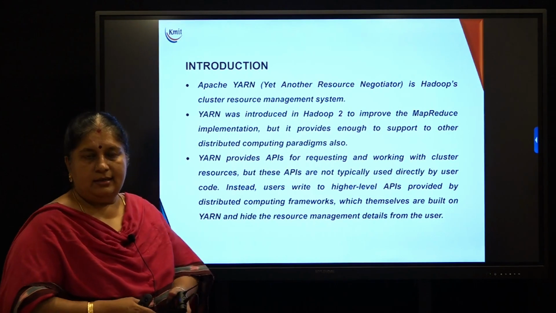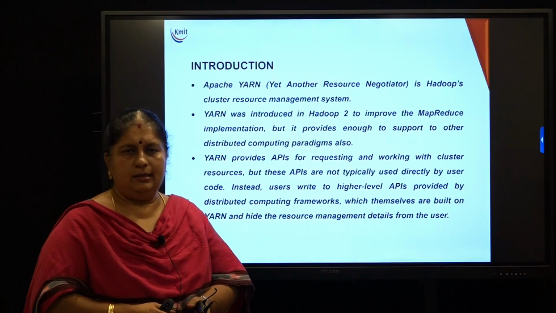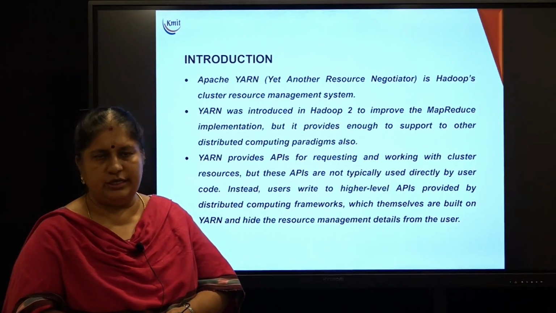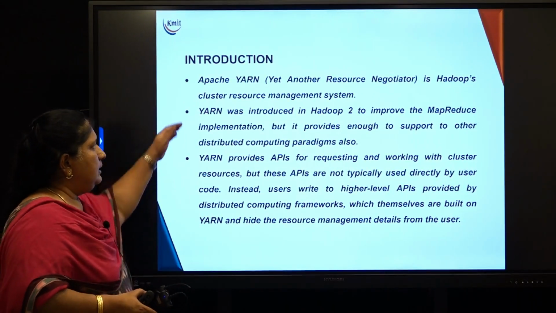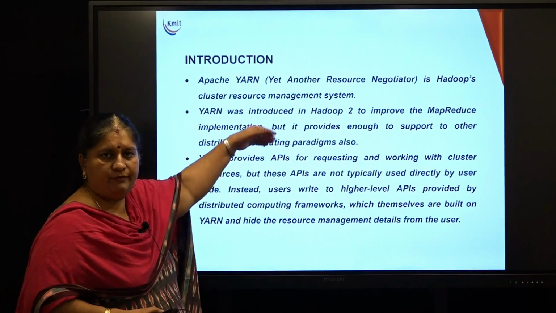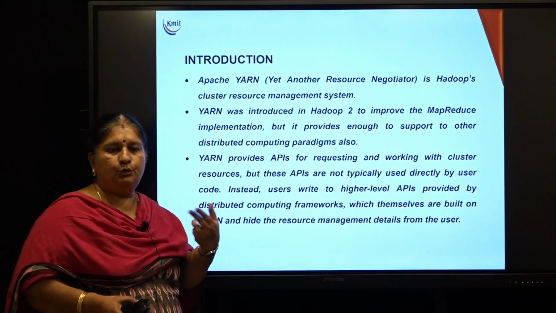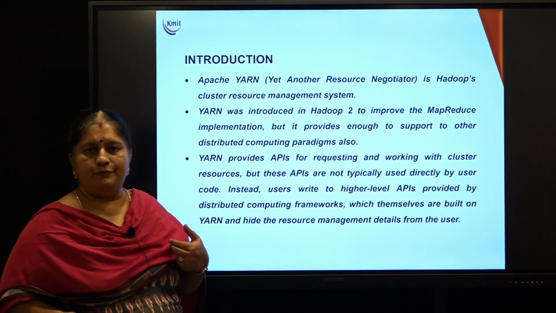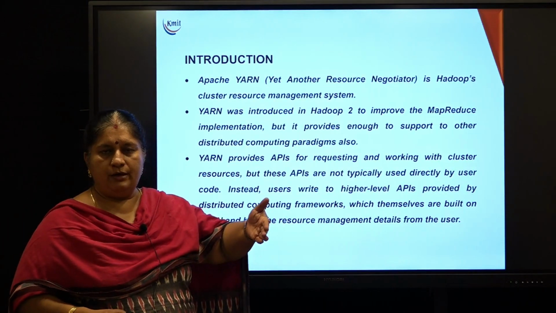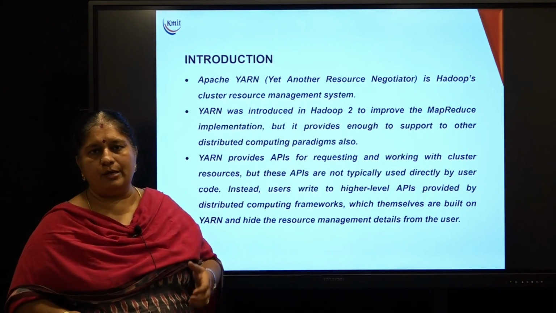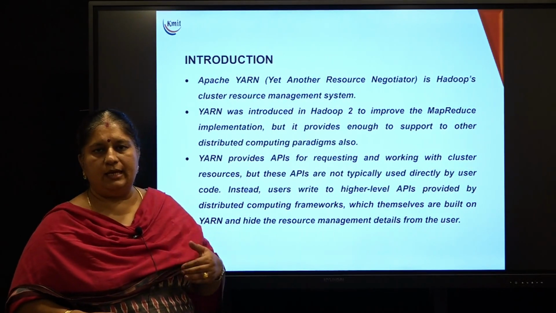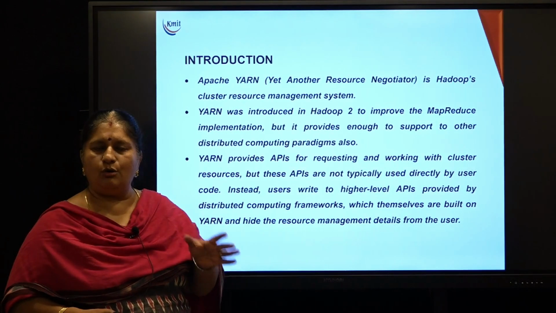Now what exactly is YARN? The abbreviation stands for Yet Another Resource Negotiator, and this is the cluster resource management system when we are working with Hadoop. YARN started coming into the picture from Hadoop 2 onwards. Till Hadoop 1, we do not have a separate component called YARN. Everything was taken care of by Hadoop 1. There is no discussion on YARN.